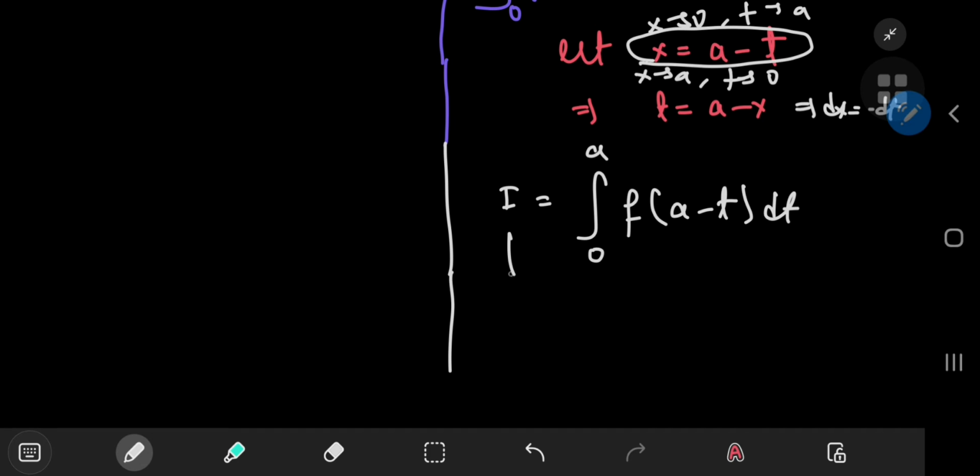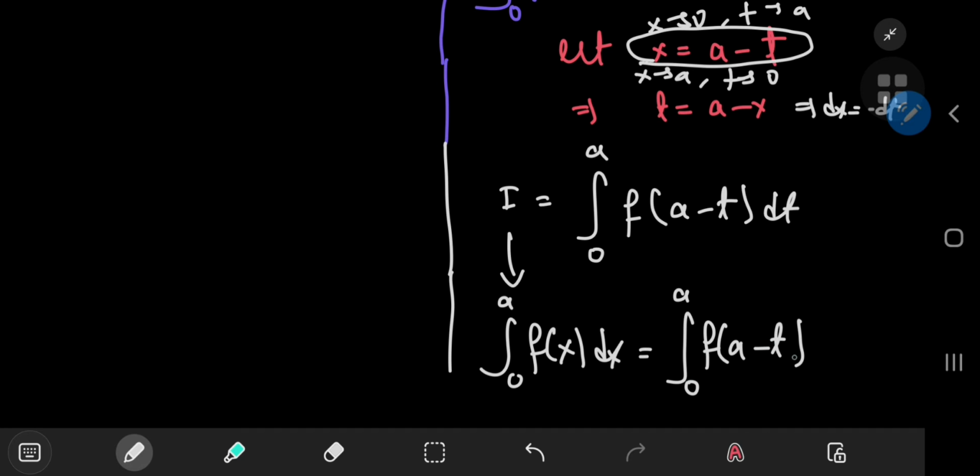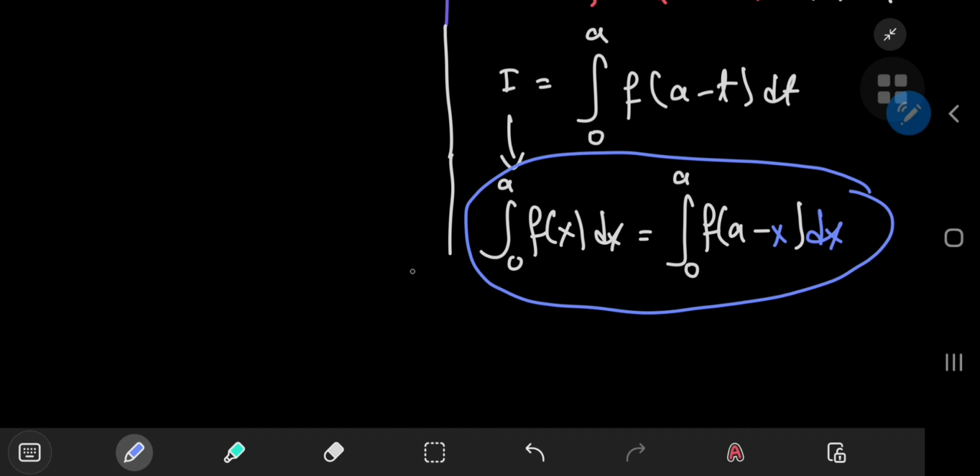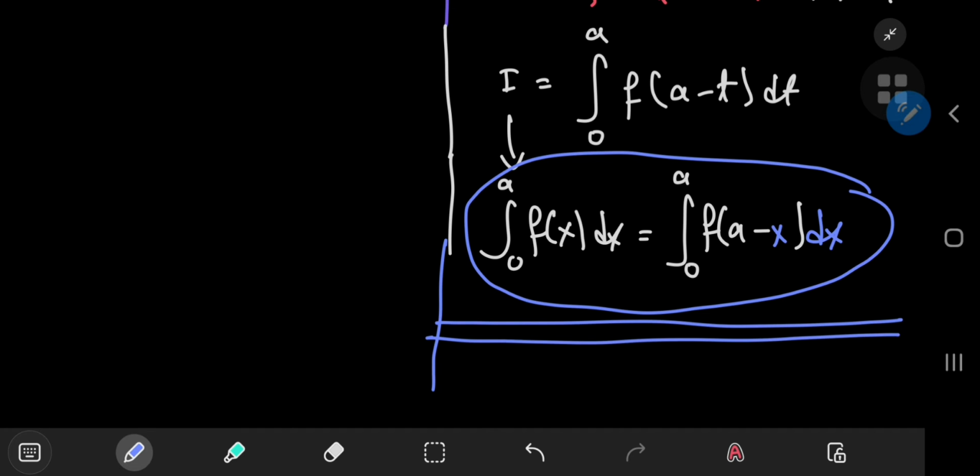And so our integral I was the integral from 0 to a of f of x with respect to x, and this is equal to the integral from 0 to a of f of a minus t with respect to t. Now x, t, u, v, w, x, y, z, these are all just dummy variables. They don't alter the results of integration because you can just change the name of the variable without altering structure, right? So let's rename the dummy variable here as x. And this proves the equation I wrote out at the beginning of this proof.